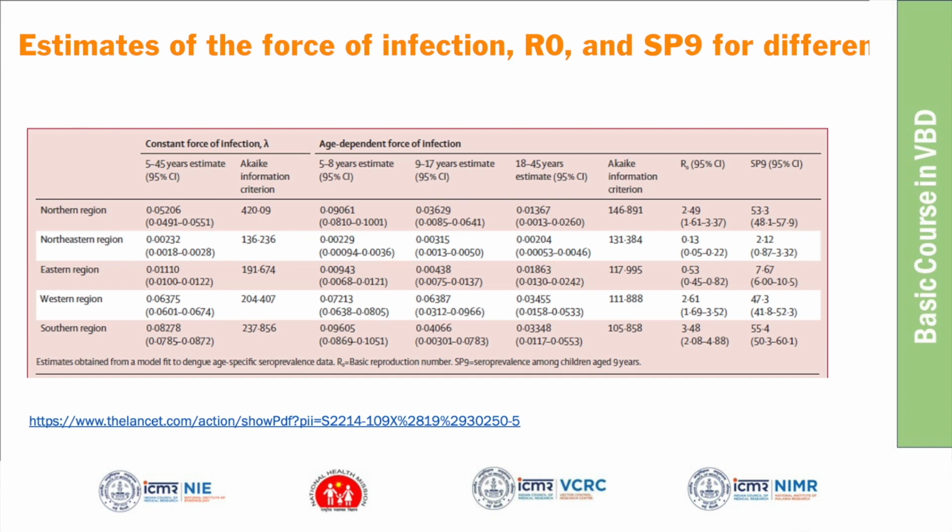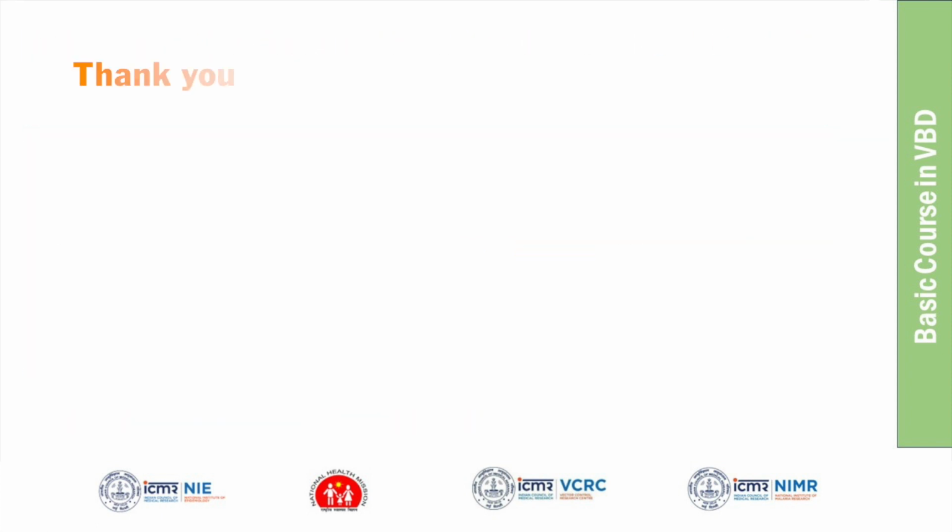Another important thing using seroprevalence data is SP9. In the last column, we have given SP9. SP9 is the seroprevalence at the age of 9 years. You can see that by the time they become 9 years old, the seroprevalence is 55% in the southern region or 53% in the northern region. That means by 9 years of age, half of the children are already infected. They have already become seropositive. But what WHO recommends for dengue vaccine is that SP9 should be at least more than 80 to 90%. Then only we can introduce the dengue vaccine. So they have used SP9 as an indicator for introducing the dengue vaccine without the test and vaccinate strategy.